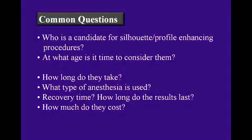A rhinoplasty with chin implant is $6,300, $1,900 for the operating room, and a little over $700 for anesthesia. If you're doing some liposuction or a muscle repair under the chin alone, it's $2,100 or $2,400, $800 for the operating room, and frequently there's no need for anesthesia other than a local anesthetic and a little bit of sedation.